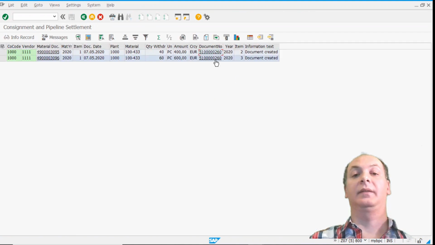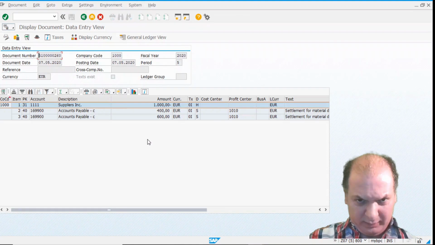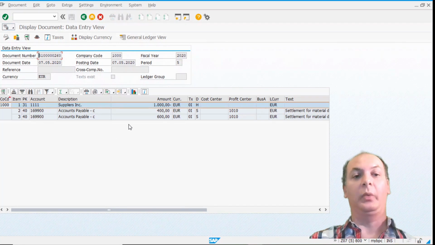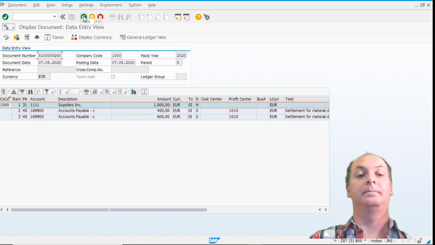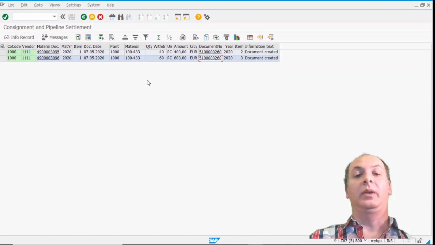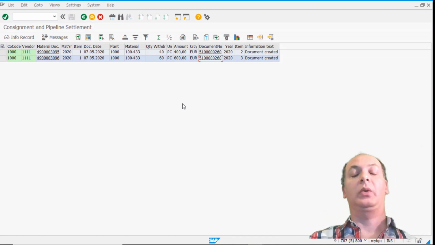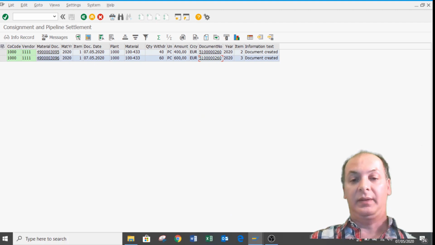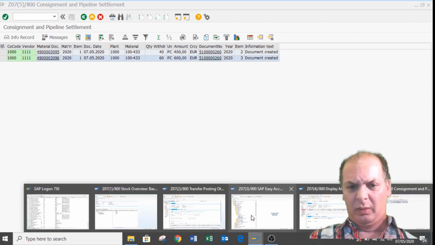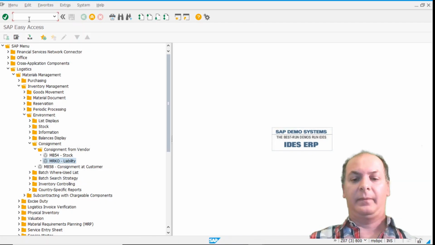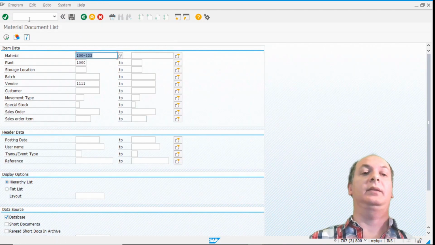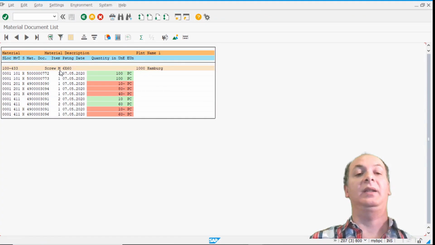For the first case, we make both settlements at the same moment, in the same financial document. If we now want to take a look at our postings, we also have transaction MB51 where we can see a material document list.